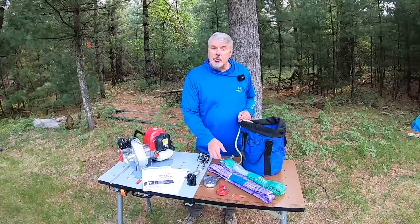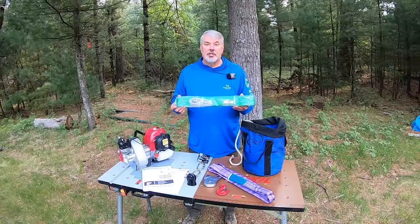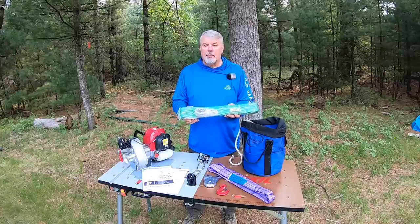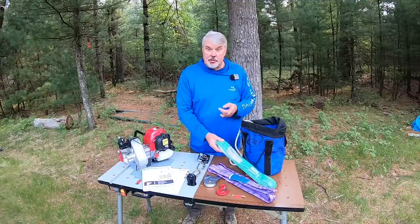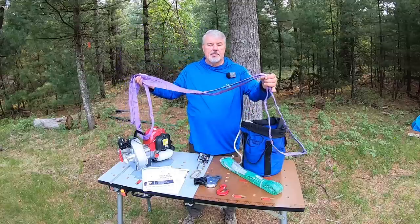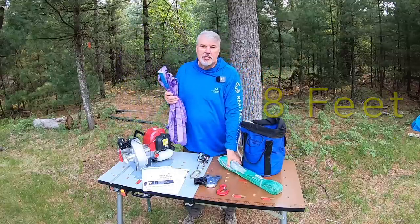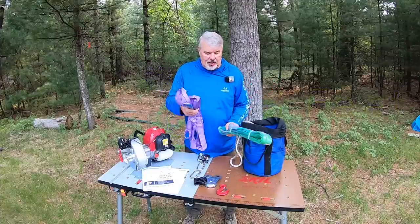It does come with two different slings. One sling here is for the tree or tree protectors, and this is a 2-inch wide web with double ends on it, and you'll see that in use. Then a continuous loop sling here, as you can see here. This one is 6 feet or 6.5 feet. So you have options there depending on the width of your tree that you're trying to go around.